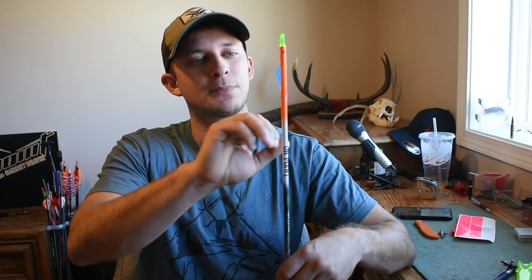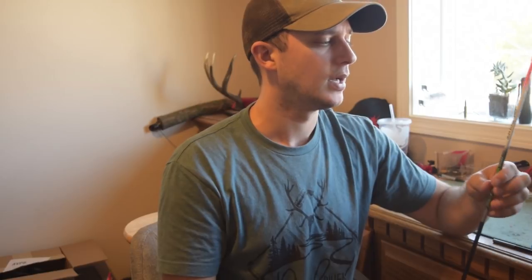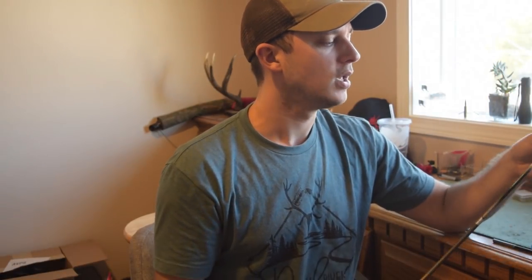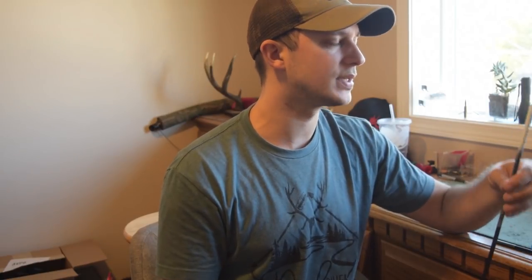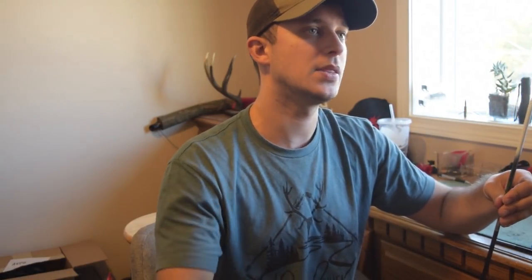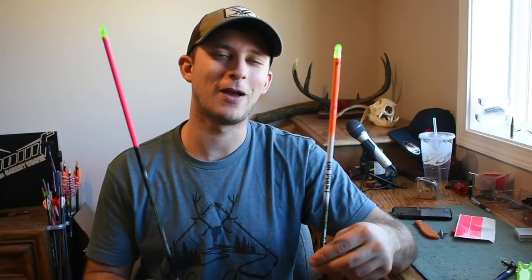Overall I'm going to give Riley an on-point approved certification — my ceiling stamp of approval. All the lettering, the logo, the wraps, the glue work on the veins — all of it is really clean, detail-oriented, and high quality. The attention to detail is impressive. After seeing the difference between pulling veins off my arrow versus not being able to pull a vein off his, I might be switching to arrow coatings.